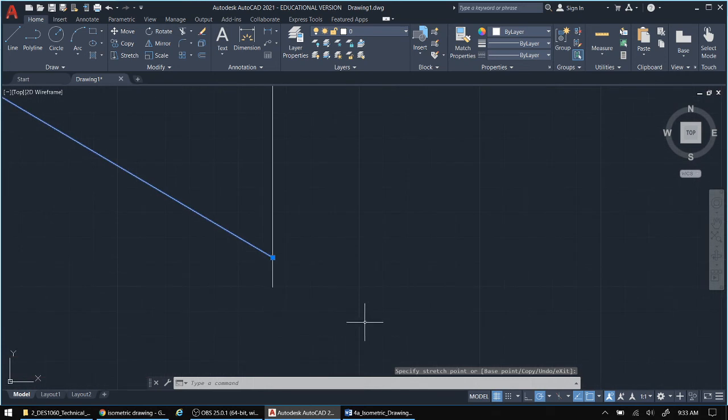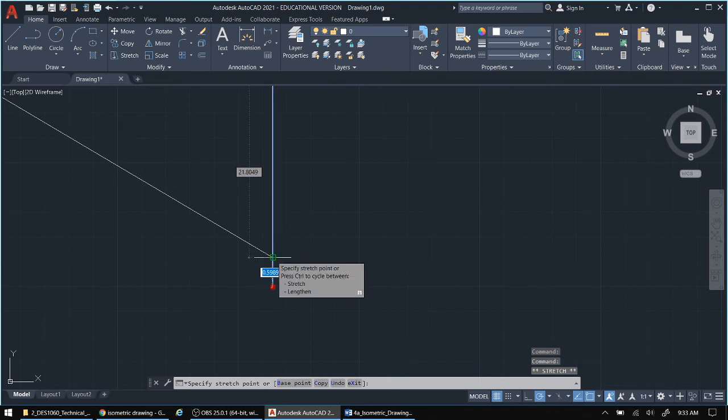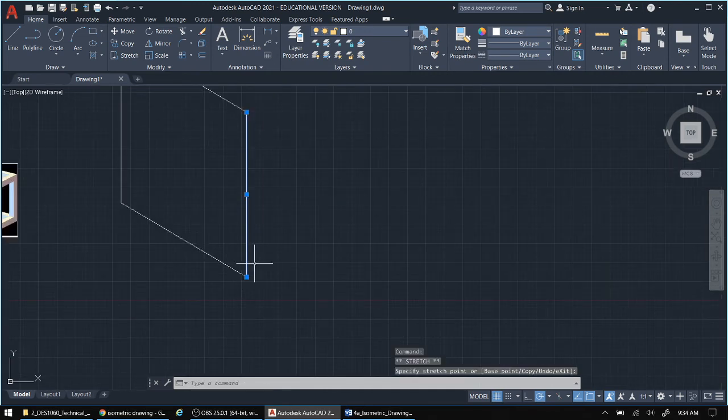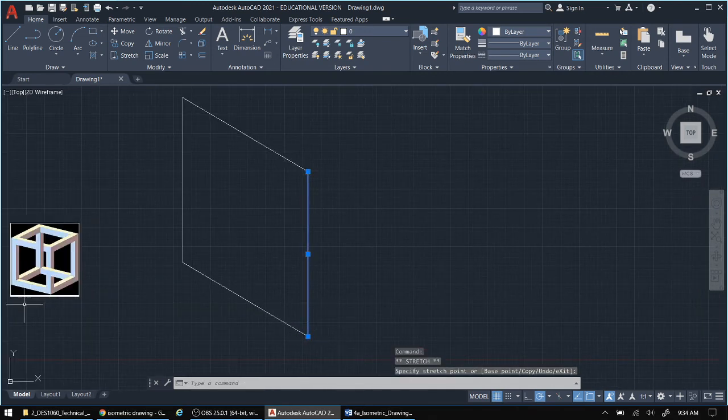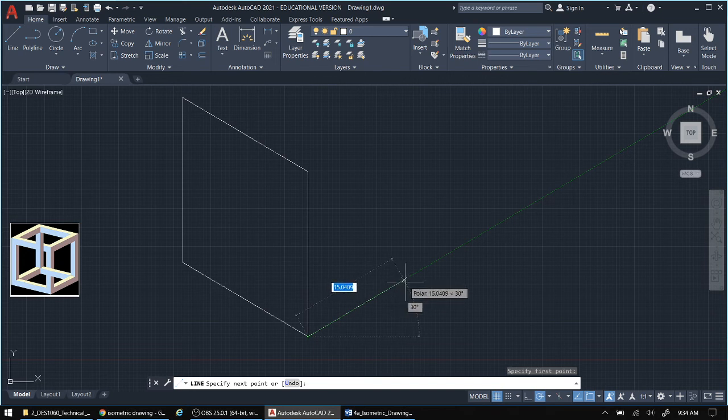And I've just connected this line. Now this one's a little long. So I'm going to click on this and scale this back. Just like that. Okay, great. So I have the outline of my impossible cube right over here. Now I'm going to work on this side next. Now if you recall, this impossible cube is actually an impossible rectangular prism. So when I draw this line over here, I'm not going to have it quite as long.